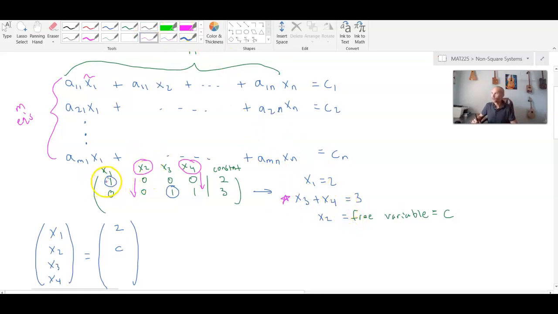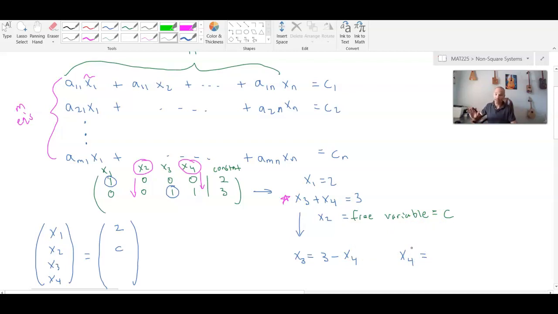So, in the second row, we notice that x3 was the variable with the leading 1. So, we could say that x3 is a free variable, but typically, the variable that has a leading 1 in one of the rows, we let that variable be determined by the other one. So, x3 equals 3 minus x4. So basically, if you take away x4 from 3, that's what x3 has to be so that they add up together to produce 3. Now, since there's no constraint on x4, x4 is going to also be some free value.